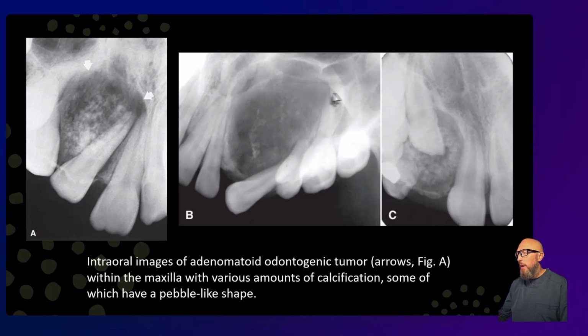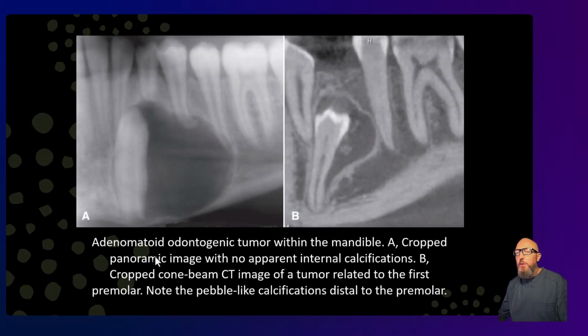And all of these are right around that canine area. This one happens to be associated with an incisor. But these are just classic examples of what you'd expect to see for the teen girl squad tumor, or the AOT. Too bad it's not considered a cyst, or then it'd be the AOC. All right, like we said, 2/3 in the maxilla. That means 1/3 of them are going to be outside of the maxilla.